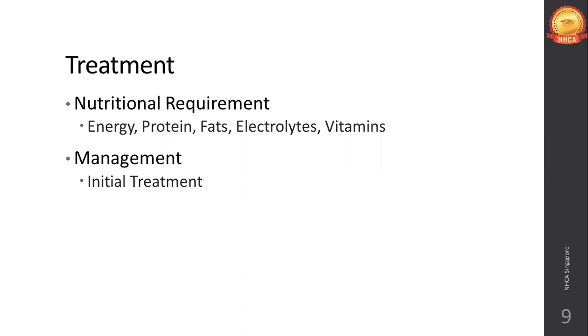Coming to the management given by the World Health Organization, there is initial treatment, rehabilitation, and then follow-up. Initial treatment is for life-threatening conditions. When they bring the child to the hospital or PHC, identify if the child has a life-threatening condition or not: severe dehydration, hypothermia, vomiting, nausea, reduced cardiac output, low SpO2 levels. When you receive a child with these clinical features, initial treatment means you have to admit the child to the ICU. ICU care has to be given.